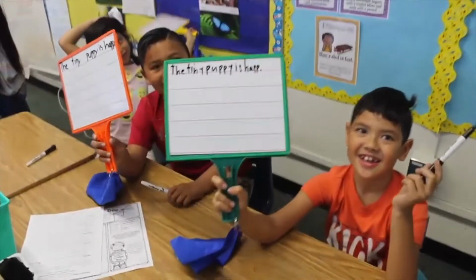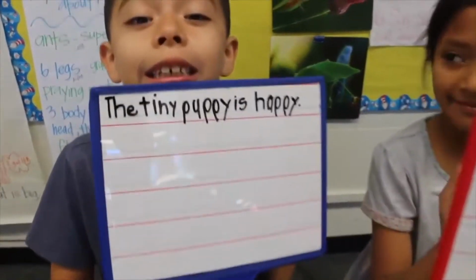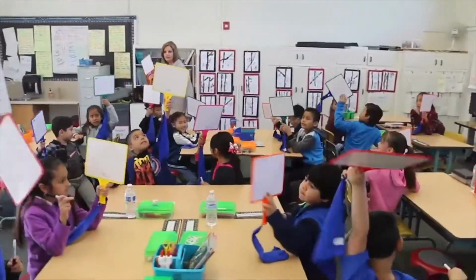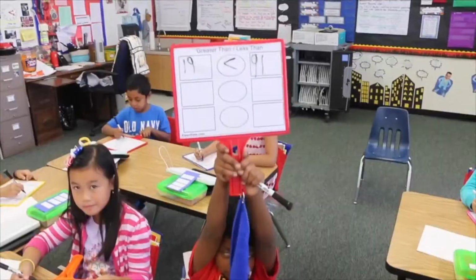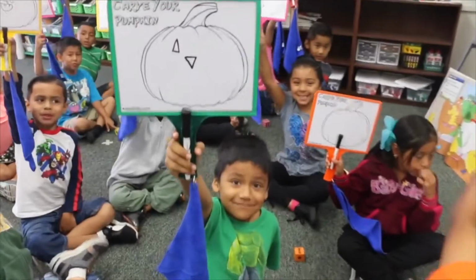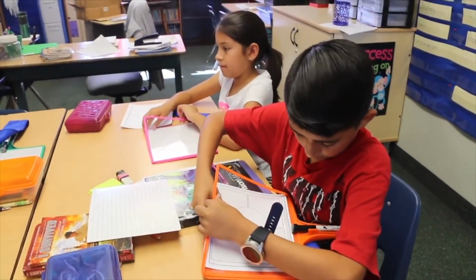So after that, I still needed more tools. I needed a quick formative assessment tool. I put a handle on the end of the whiteboard, and I gave one to every student, so that they could all have an answer at one time. It made a difference. I made them colorful, red paddles answer, green paddles answer. Everybody was engaged and participating, test scores went up, and I started seeing this engaging, interactive classroom that I'd never seen before, and it excited me. And it solved a lot of my problems.